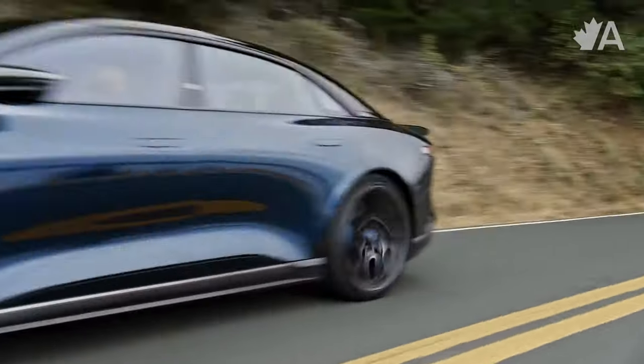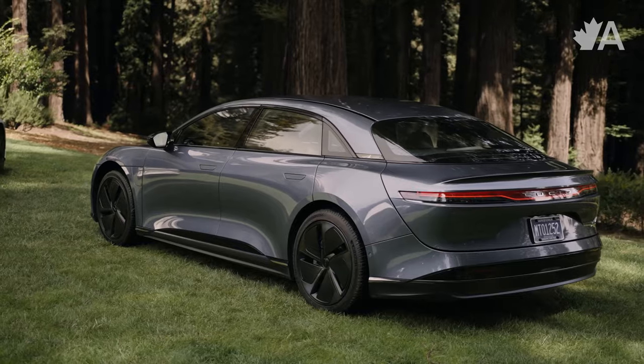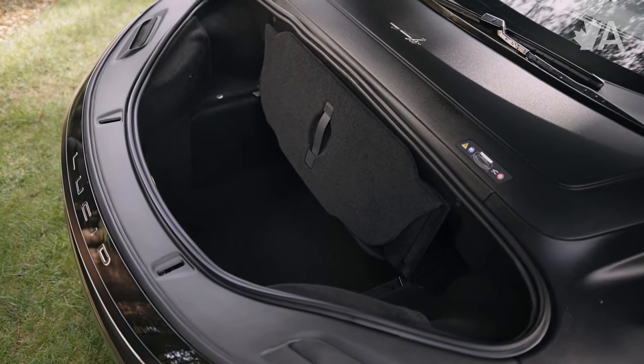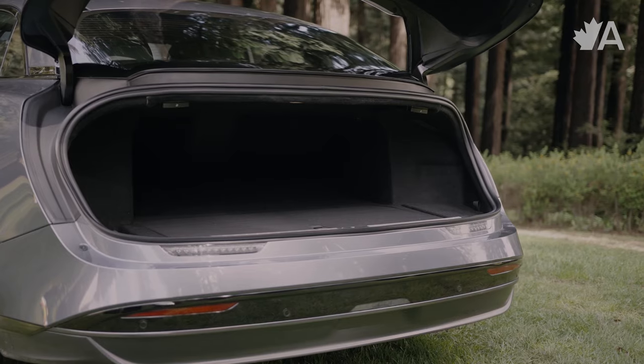Going back to the handling — it was so impressive. The Lucid Air has an absolutely massive wheelbase, and so because it was taking turns and corners so tightly, I kind of assumed it had rear-wheel steering, but it doesn't. I'm really impressed by how small they made this sedan feel considering how huge it is. The way they packaged everything made the interior really roomy — they showed us a guy who was six-seven in the front comfortably, and a guy who was six-six comfortably sitting behind him. That's basically unheard of, even in an S-Class. There's also a massive frunk and a huge trunk in the back that looks small in pictures but is actually enormous in person.